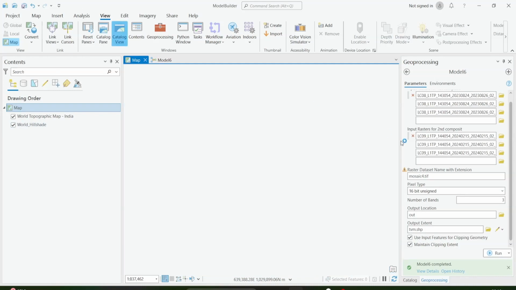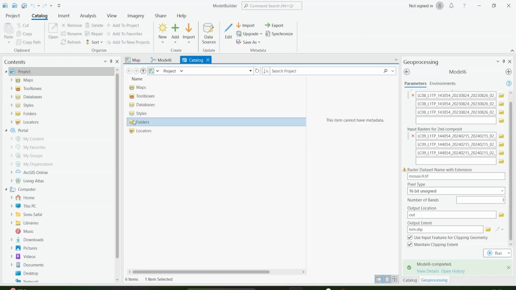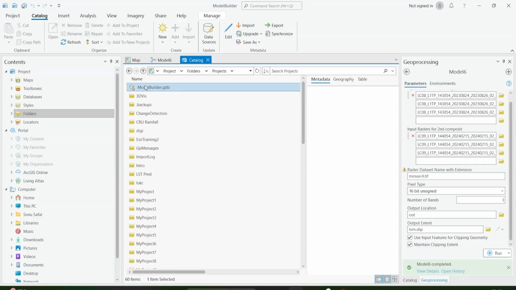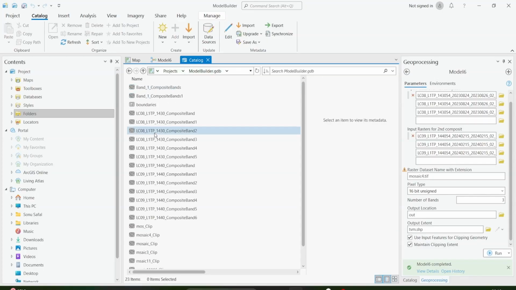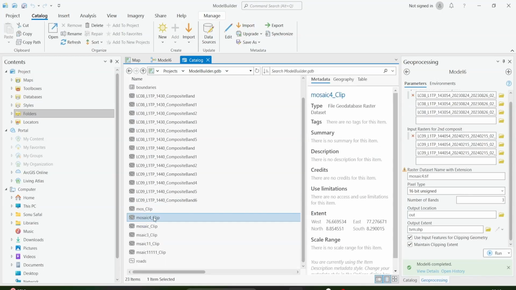Let me see if the data is created in my catalog. Model builder GDB. Mosaic for it has actually created the mosaic.